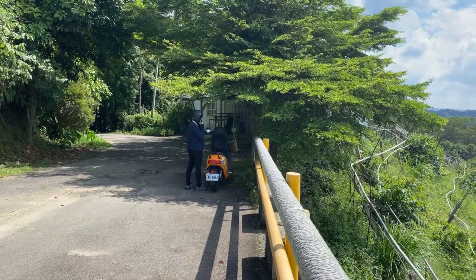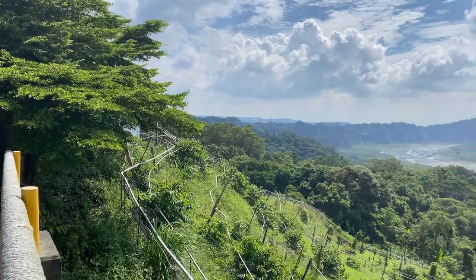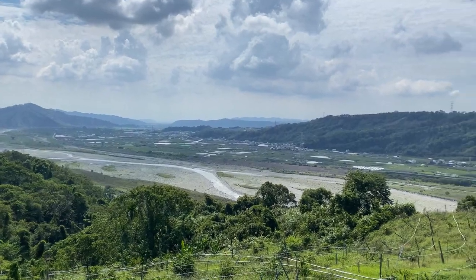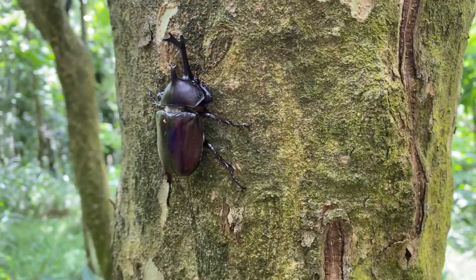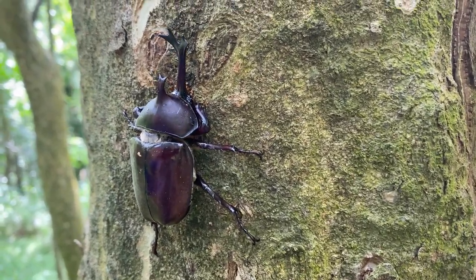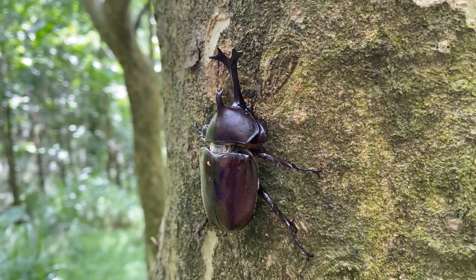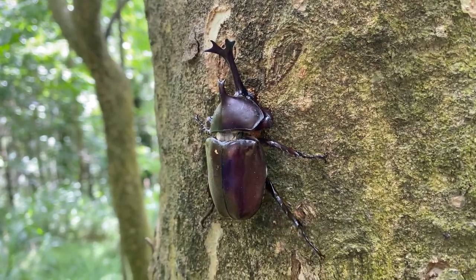We've just got to the far end of the Dongxi Forest Park and stopped at the lookout. It's not as exciting as we were hoping — we can say we've been here, but it wasn't what we expected. The area is well known for its insects. A couple of cars were parked on the side of the road and they waved us over to show us rhinoceros beetles on the tree — one there, and another one right up high in the tree. Very cool.